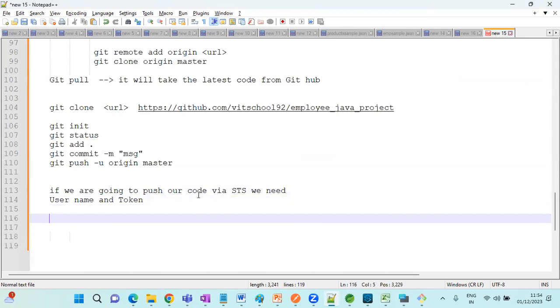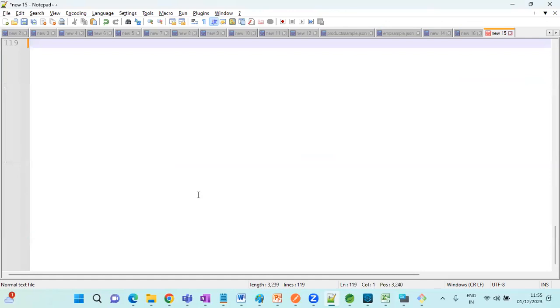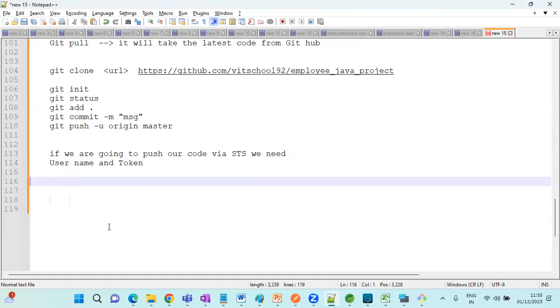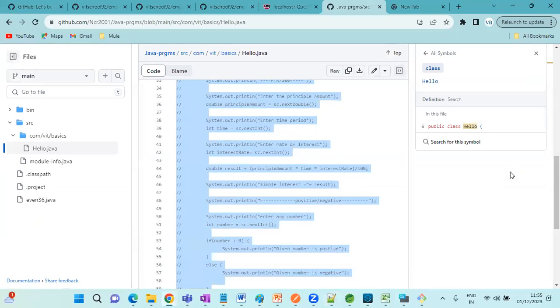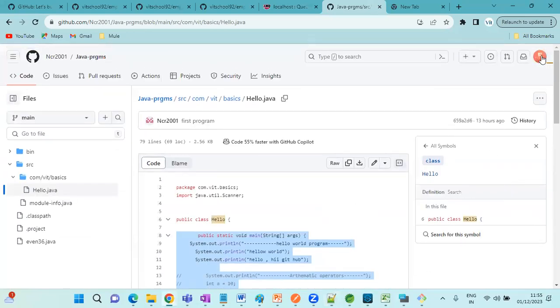So what is token? We'll see how to generate the token. First, you need to generate the token here. It is also one time only.